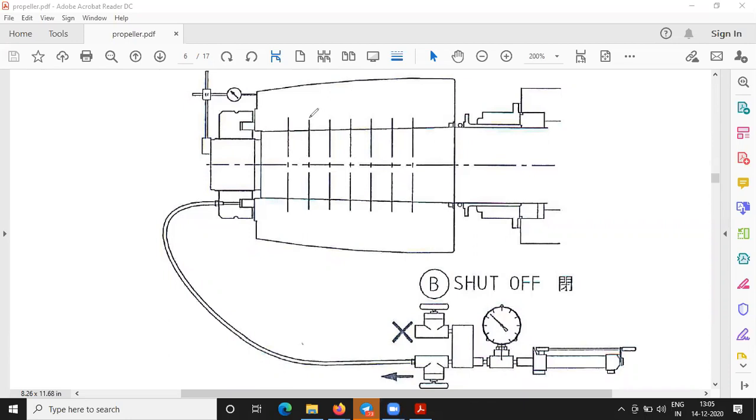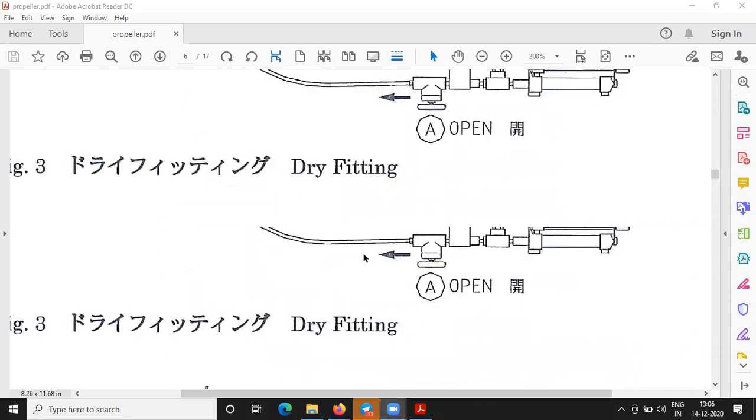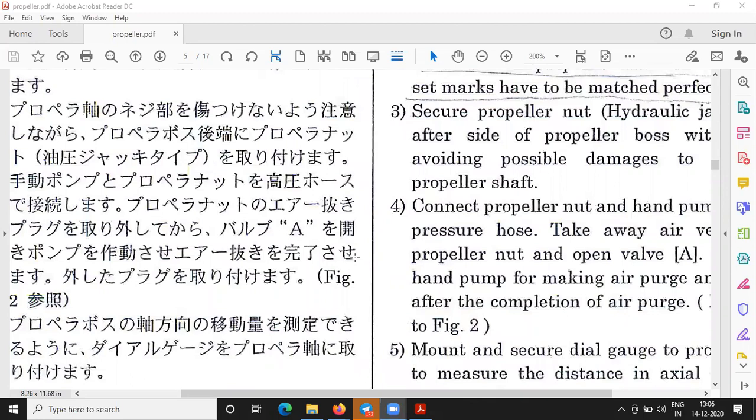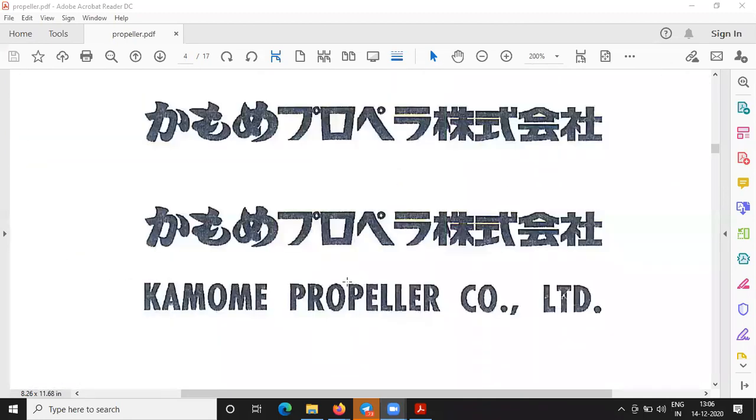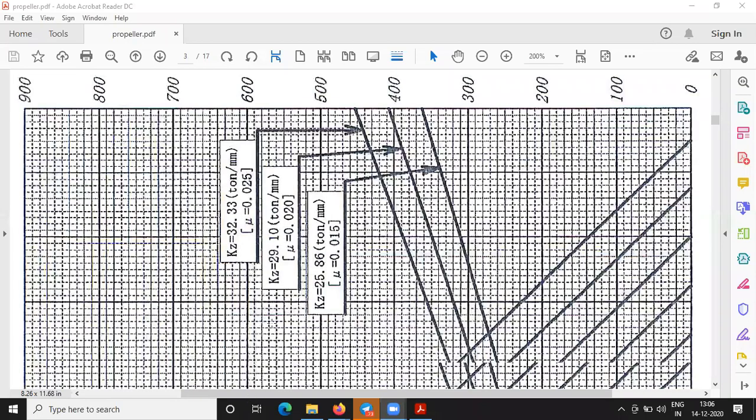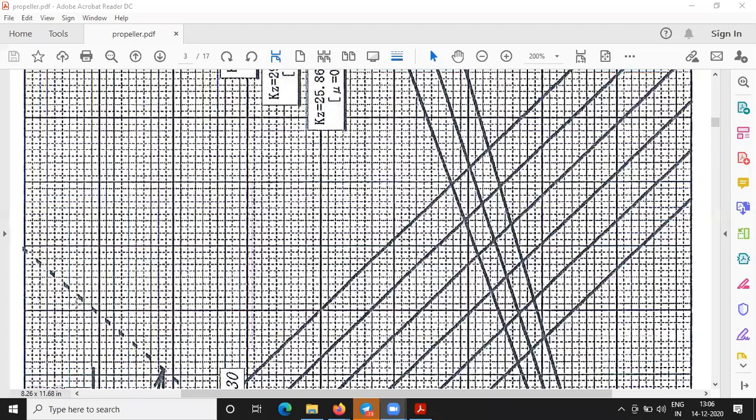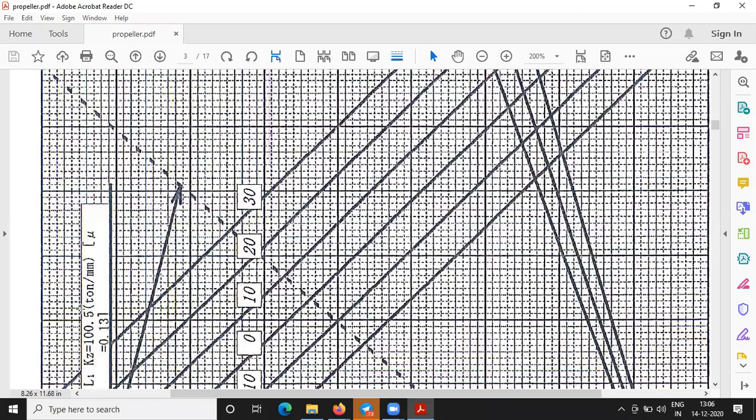Okay, in the graph we saw that we are giving a pressure of around, how much maximum pressure are we giving? We are giving a pressure of around 100 ton in the dry method. Yes, in the dry method, if you are able to give 100.5 tons per mm, this is the maximum pressure that we are applying there. Yes, so the material is such that if you give this pressure, then it will take.